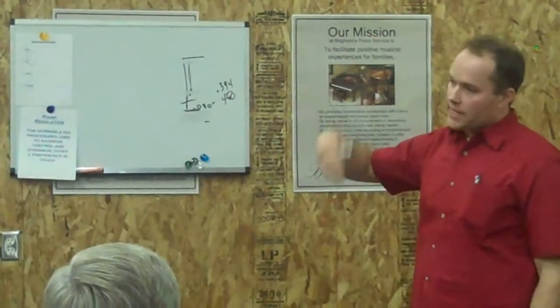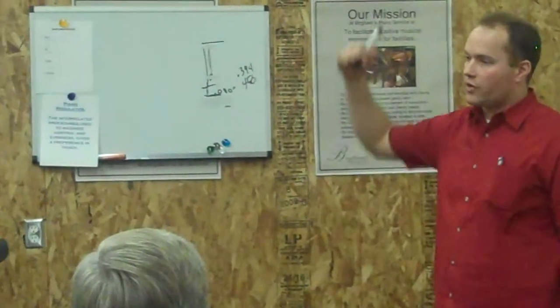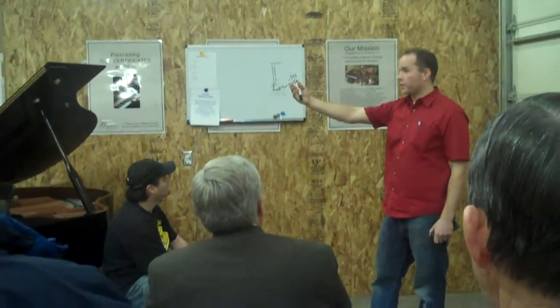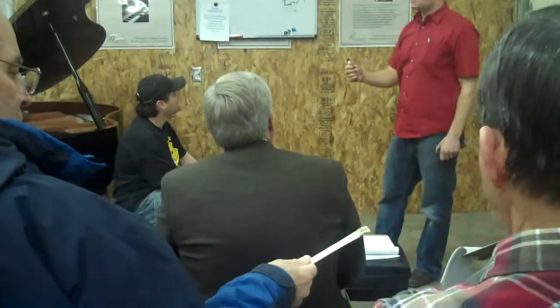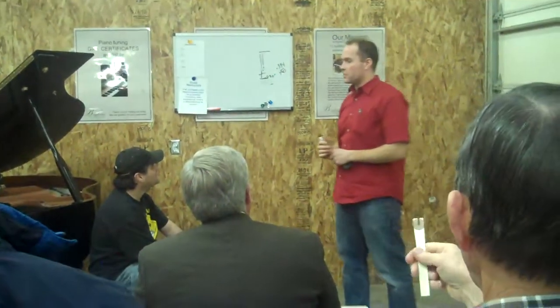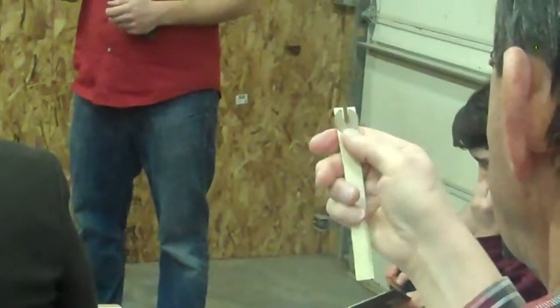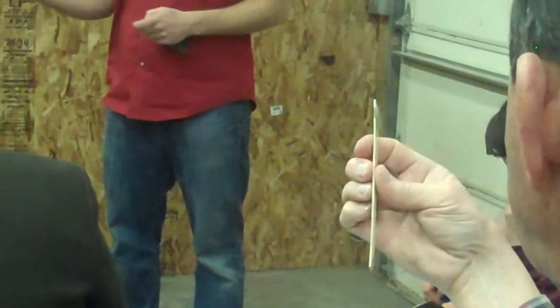So we've got our key dip, we've got our let off, because key dip is determined by the dip block, and let off is determined by the strings. So the only thing we have left to give us the right aftertouch is the blow distance.